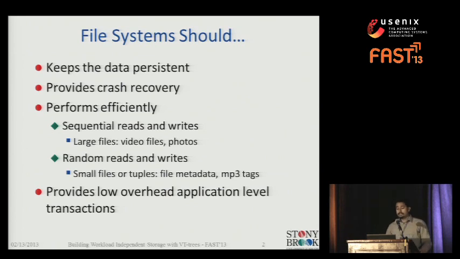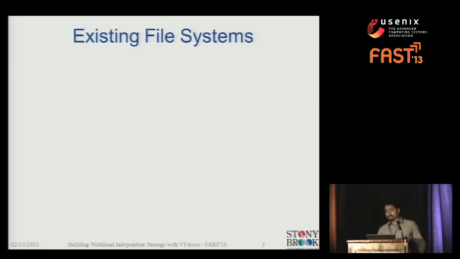And then an application developer would like to see a file system which provides low overhead transactions, so it makes their life much easier by having to write less code, resulting in fewer errors and bugs. In this talk, I'm going to focus mainly on the performance aspect of these 4 workloads, and also a little bit on transactions. So let's look at how the existing file systems do against these 4 workloads.